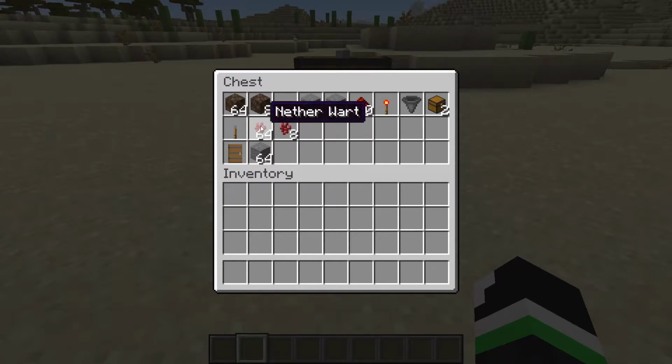Now this doesn't have to be like that. This is just if you want the whole farm filled up to the brim with nether wart, this is how much you'll need. You can start with 1 nether wart if you want. You can start with 10. You can start with any amount you want. But this is the maximum capacity of our farm.